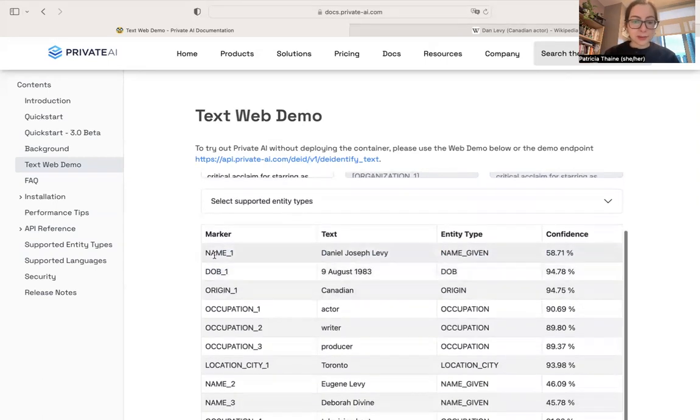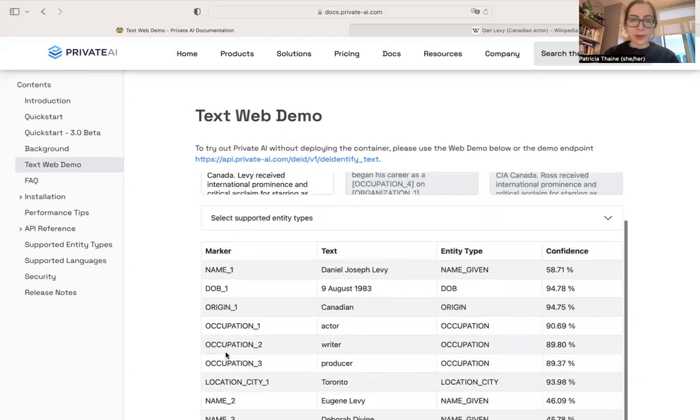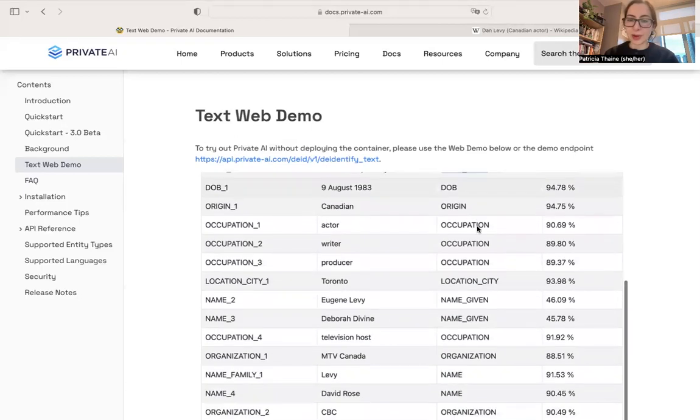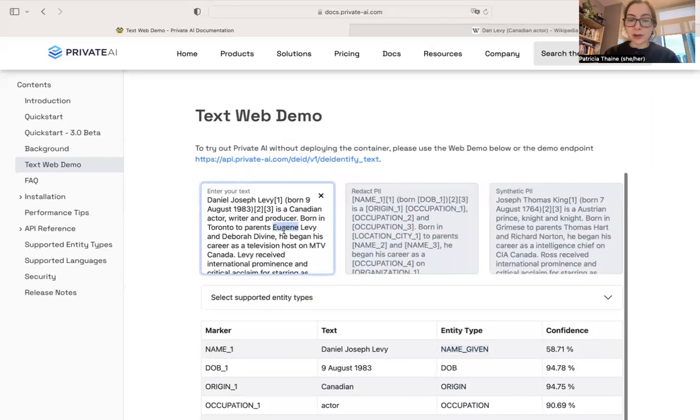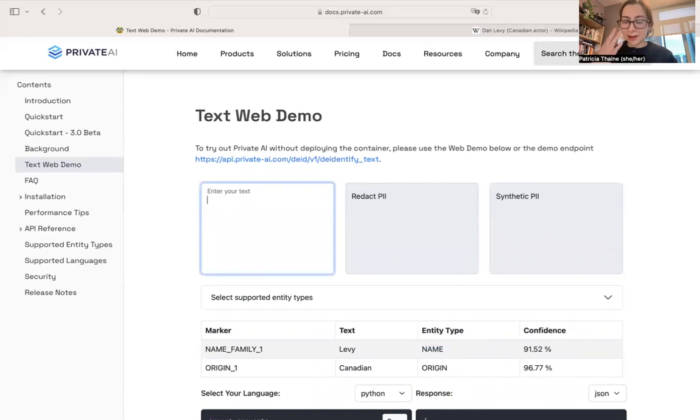And here is, for example, the list of all of the personally identifiable information that was found within this paragraph. You've got the associated text, you've got the confidence score associated with that entity type. And what you can do here, that's also really cool, is give it really messy data. So we work with a lot of extremely messy data across multiple verticals, including insurance and contact centers for banks and automatic speech recognition and chatbots and insurtech and so on.